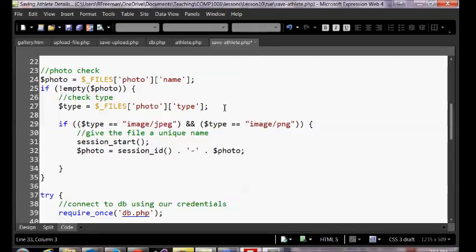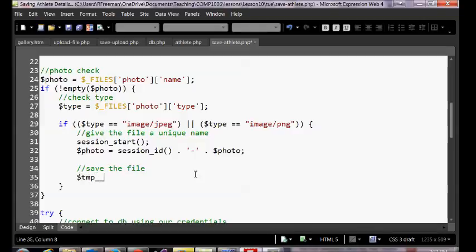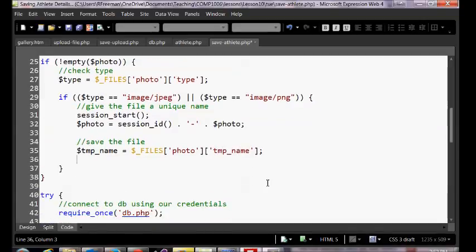Shouldn't it be type equals JPEG or PNG? Yes, thank you. It definitely should. So now we need the temp location, just like we did before. And now we'll call move uploaded file.